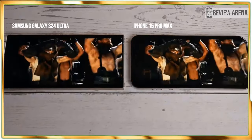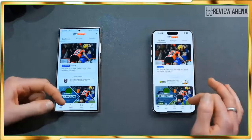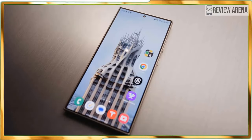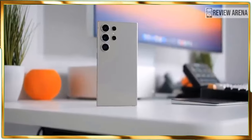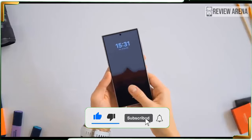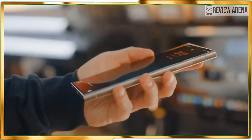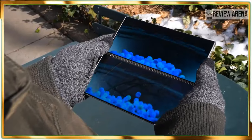The last and subtle change involves 42% slimmer bezels according to Samsung's math, though I only see it with the bottom portion of the display since the rest of the bezels appear very similar to the Galaxy S23 Ultra. One disappointment that will probably go under the radar is how there is no significant change to the S Pen — I was really hoping for Samsung to add something new here, seeing that the S Pen is one of the features that makes the Ultra distinctively different from everything else. Overall, I don't love or hate the design, but at least there are far more color options to choose from, like the titanium violet version of my review unit.